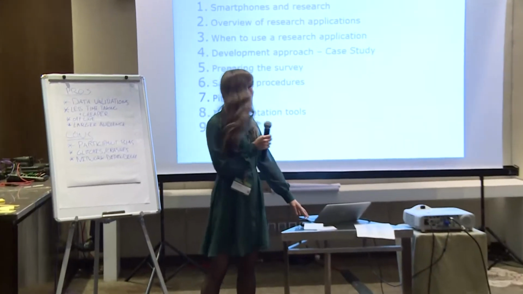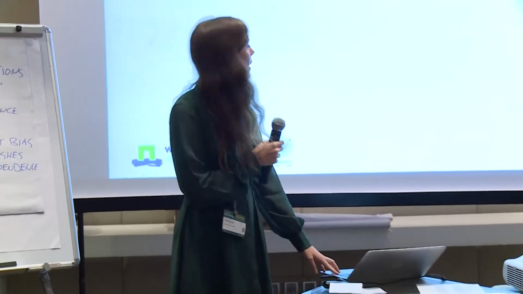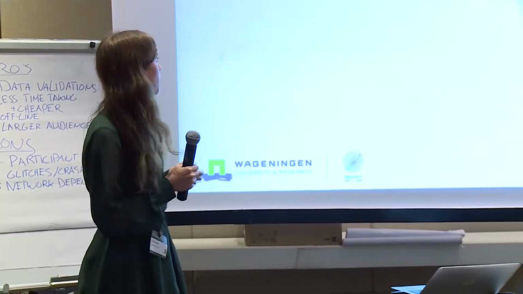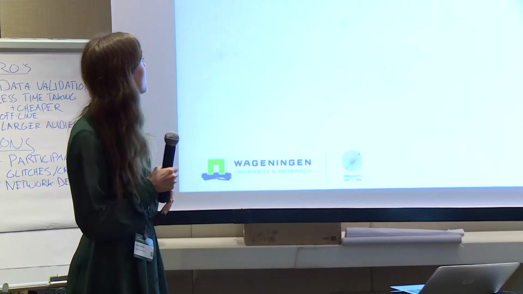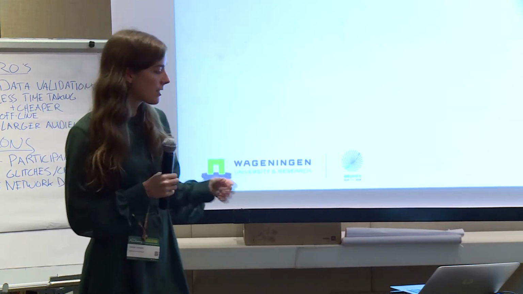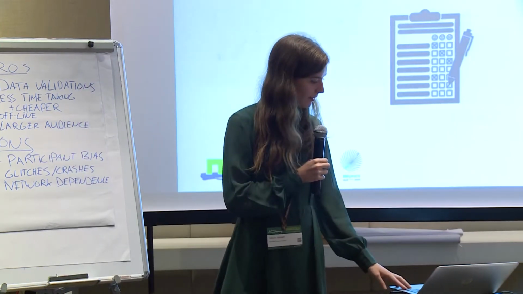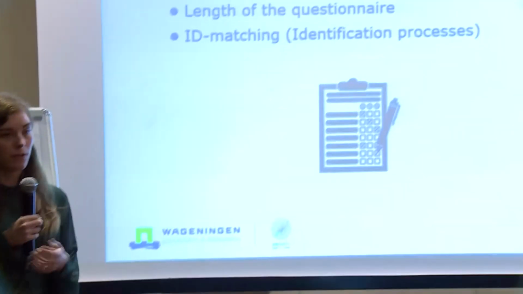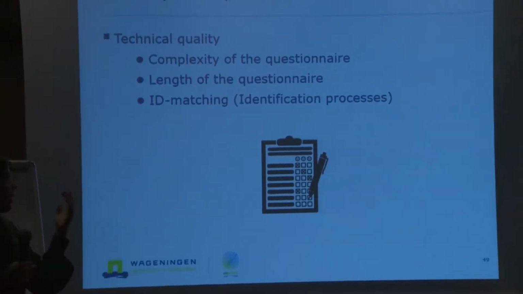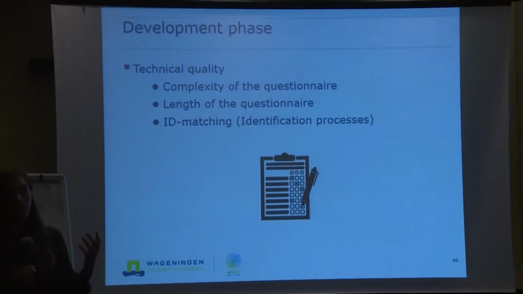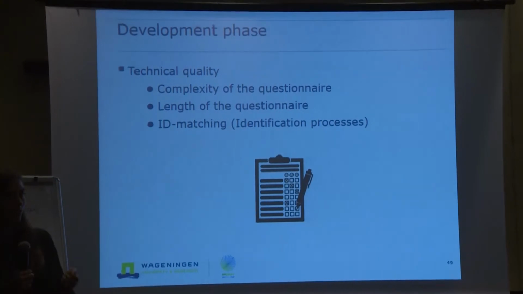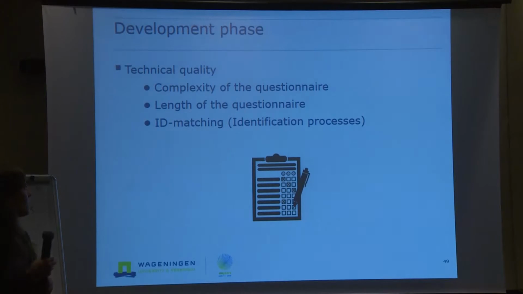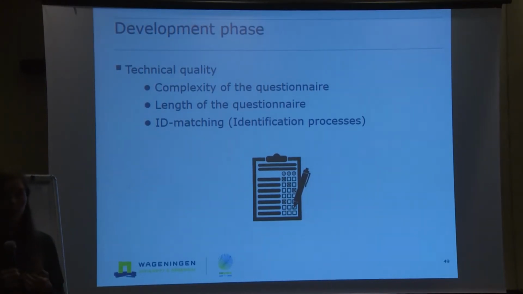So yeah, I'm gonna tackle some of the pitfalls, the challenges that we've encountered. I'm gonna address 3 points. Firstly, the development phase, then the data collection, then the data analysis. So in the development phase, there are a couple of things that you need to address, and I think a lot of them have already been mentioned before, and we've encountered all of these during the ANH project. So first of all, there is the complexity of the questionnaire, and also really related to that, the length of the questionnaire.